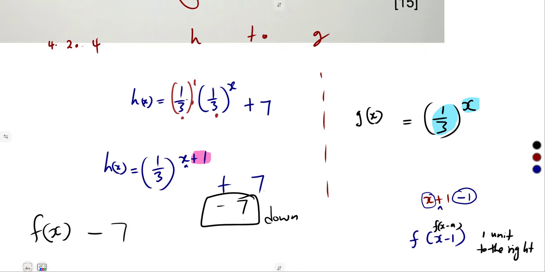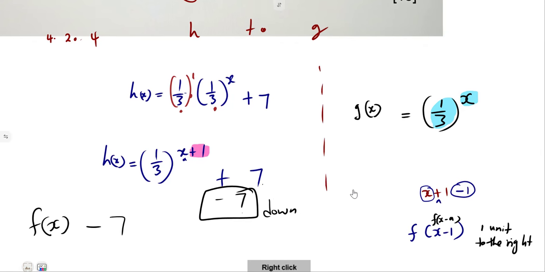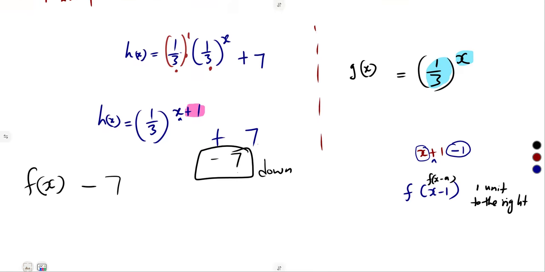So those are the two translations. As we are told that they are translations, there are two of them combined together. So we have got from H to what? From H to G, that's a translation. A translation or a shift of 1 unit to the right, a translation of 1 unit to the what? To the right.